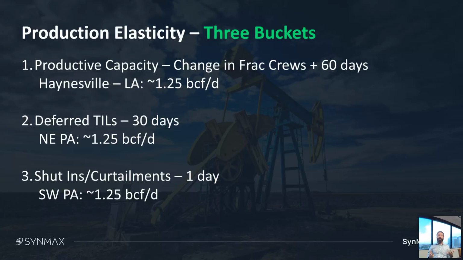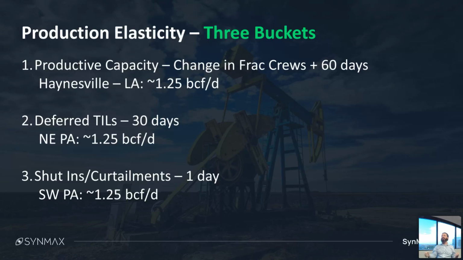was informing our customers of the three important buckets of production, which we're always giving you updates on. And the first one is productive capacity, and it is the most lagging elastic factor of production. Productive capacity is essentially an operator's optionality to ramp up or down their frac crews, change their completions. And it's the most lagging because once you change frac crews, you're not going to see an impact on production for at least 60 days. That's the amount of time it takes from when the crew arrives on the well pad to when the well is actually in service. And so if an operator wants to be elastic and wants to be reacting to price, this is the first lever they can move, but it's a slow moving lever.